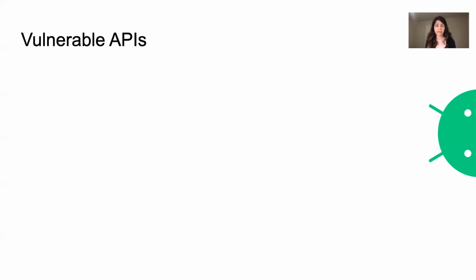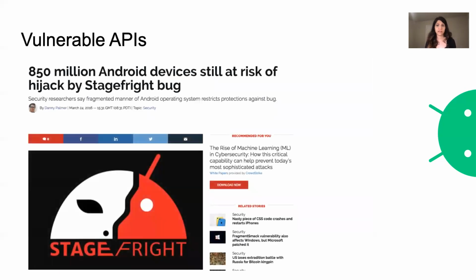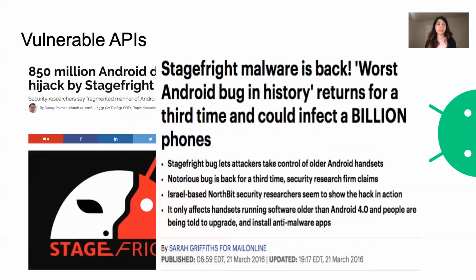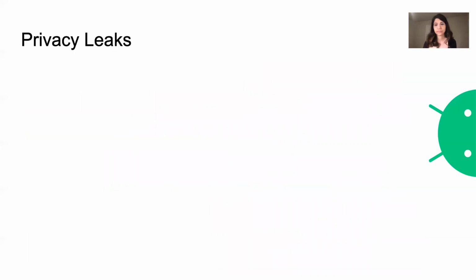There are some very infamous malware that you might have heard of, like the Stagefright vulnerability, which is a remote code execution vulnerability in the Stagefright multimedia framework library. In this one, if an adversary sends an MMS message with a video, if the victim opens this message, the attacker can now execute remote code on the device. This was somewhat of a persistent vulnerability as well. Several different versions of it became available after the initial vulnerability was patched.